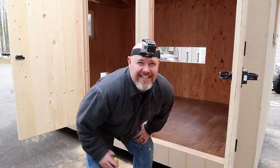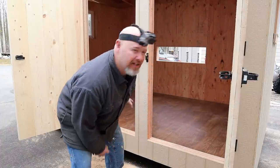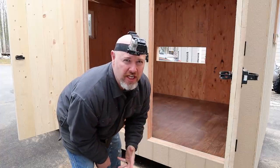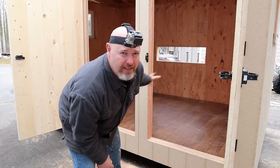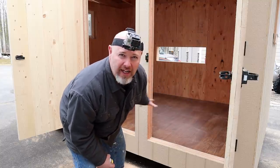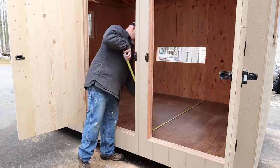Okay, so the mission for today is to build the wall that separates the two rooms here. This is inspired by Lumnah Acres when Al built his chicken coop. I'm gonna try to emulate what he did with that wall. I liked how it worked, being able to divide the brooder side from the coop side, but then being able to open it up when you're not brooding chicks. So let's get started.